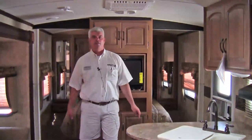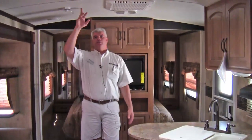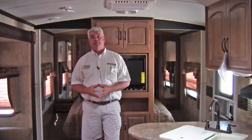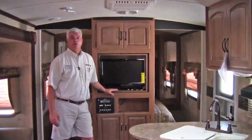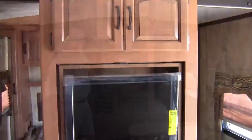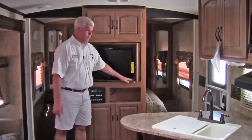It's JJ Pollinger again here at Holiday World. Welcome inside the Outback 312 bunkhouse model. One of the things that I love about this camper is the vaulted ceilings — it's four inches higher, so it gives you more headroom and a real nice sleek look. Here we are in the living room and the galley area. One of the things you'll notice is your television — you can use it in the living room here, but when it's time to go to bed you can just turn it and you have a bedroom TV. You can play DVDs, your MP3 player, and this is Bluetooth ready.